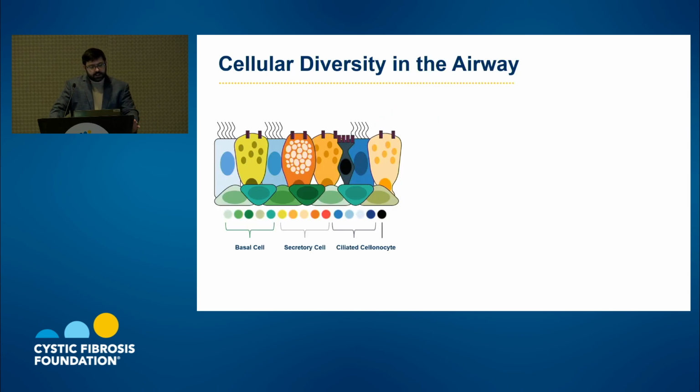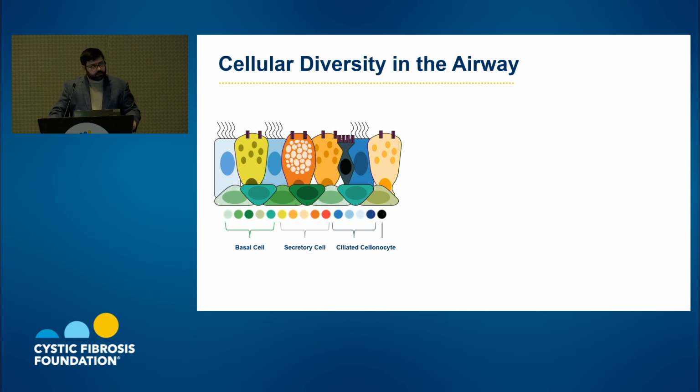So if we now just take a quicker look, dive into the actual epithelium itself. This is quite a colorful cartoon here, but I think it does a good job at highlighting cellular diversity in your airway epithelium. Not all cells are the same. They all have different functions and different roles. So there's really four main types of cells. There's some other extremely rare cells as well that aren't here.